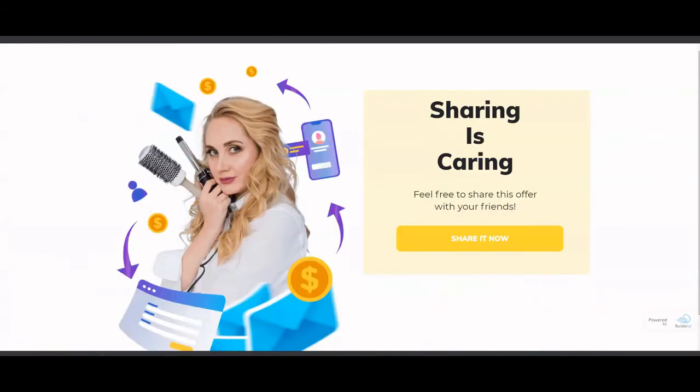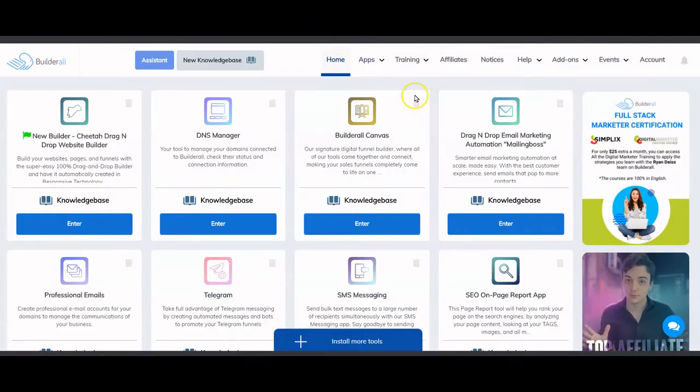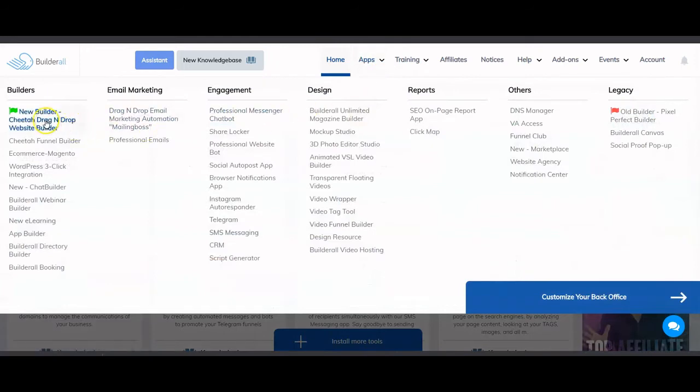And then you know your whole sales funnel is ready, and we've added the super checkout, we've made sure that the links are working, and now you've published it. It's very important to go and publish your website, otherwise the CRM will not be activated. So let's just go to the site right now. I've actually gone out too fast.